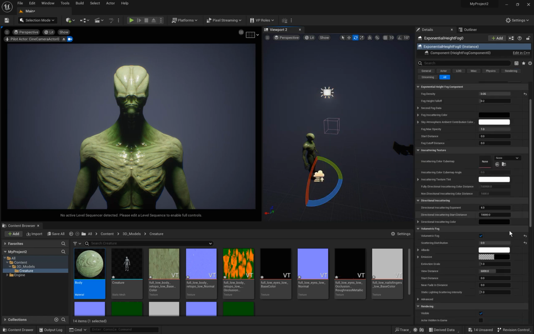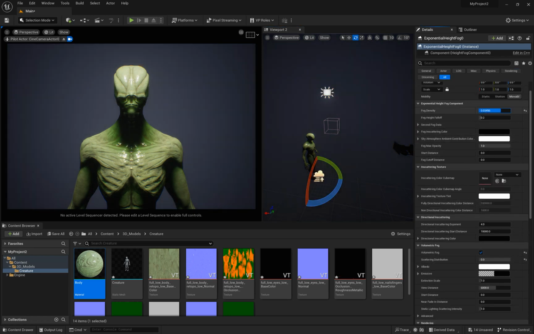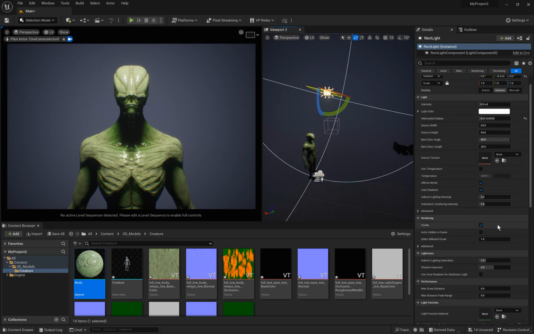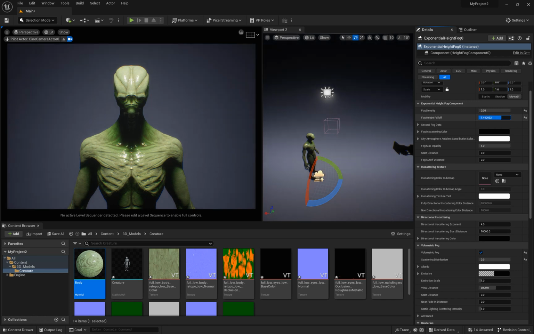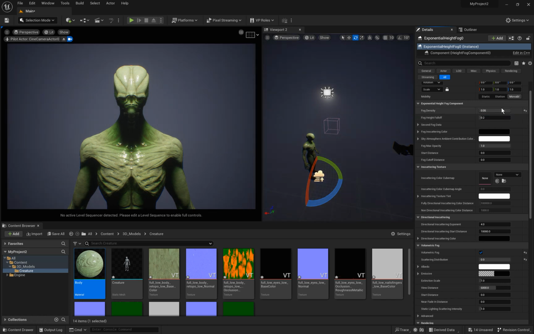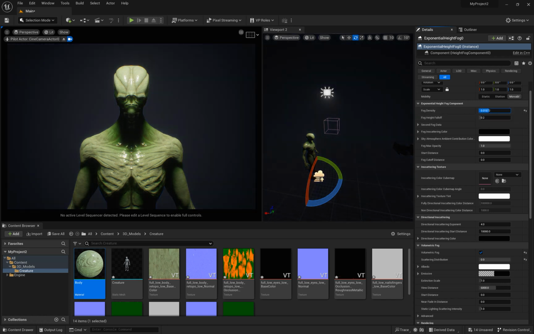So going back to the height fog, we can mess around with all of this stuff if we wanted to. In the light itself, there is a setting down here about volumetric scattering intensity. We can play around with that as well. There's a subtle effect on mine, but on yours it might be a lot more. So you kind of got to go back and forth between the light and the height fog itself. So I'm going to decrease this, I think. Just not have it so obvious.